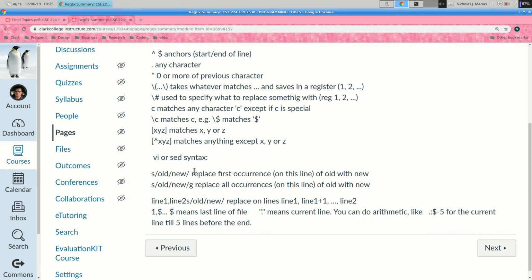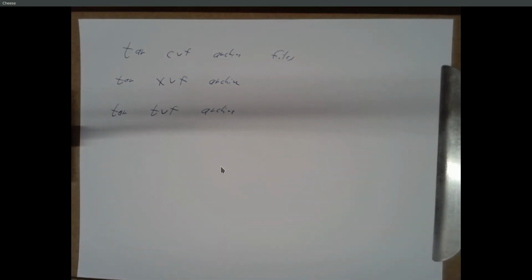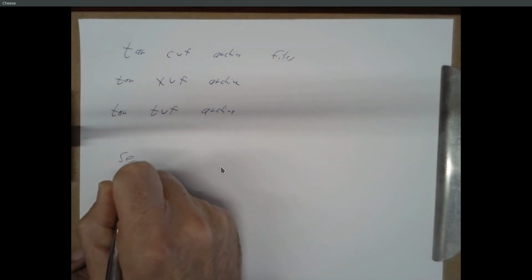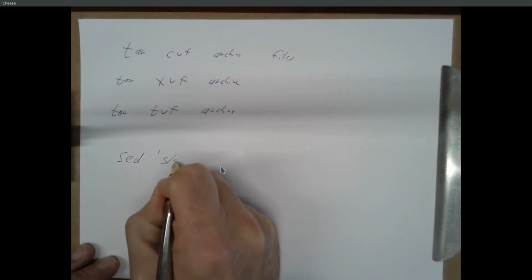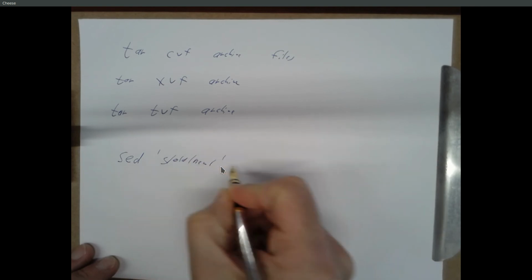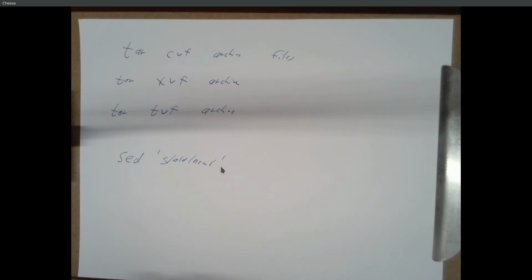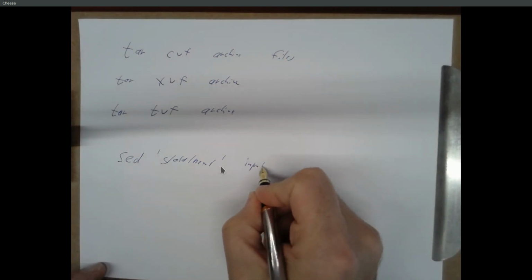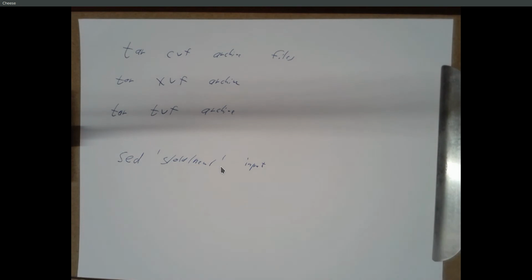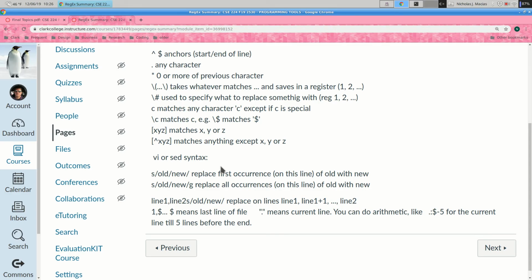Again, the main thing for sed is to know about doing these substitutions. So you can say something like sed, quote, substitute old, new, and then you can have an input file, or you can just feed a file into standard in, and it will apply these substitutions and generate the output to standard out. If you come away knowing that much about sed, it was probably worth coming to that lecture. But sed can do a whole lot more.